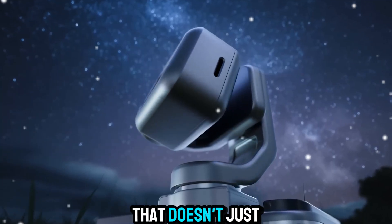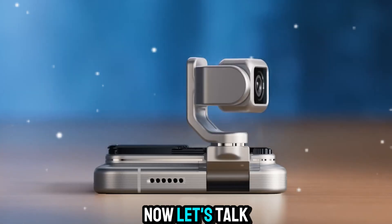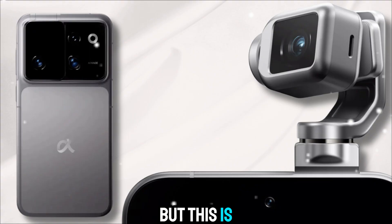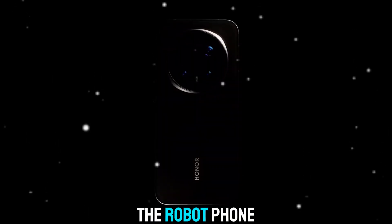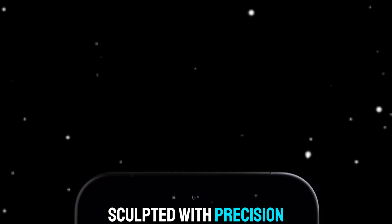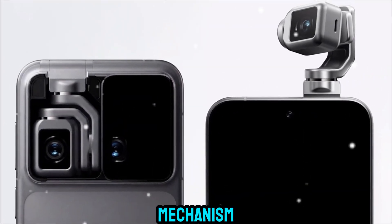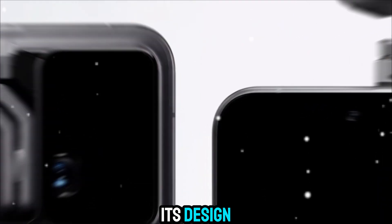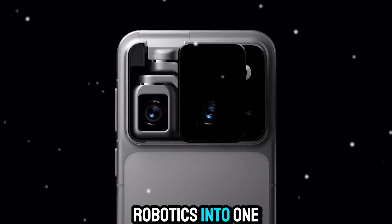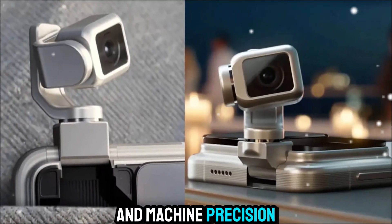This is the kind of intelligence that doesn't just respond — it collaborates. Hohner has always been bold with its aesthetics, but this is something else entirely. The robot phone feels like it's from the future. Its body is sculpted with precision, every curve purposeful, every edge deliberate. The moving camera mechanism sits seamlessly within its design — elegant, yet mechanical — blending artistry and robotics into one cohesive form. It's a perfect balance between human craftsmanship and machine precision.